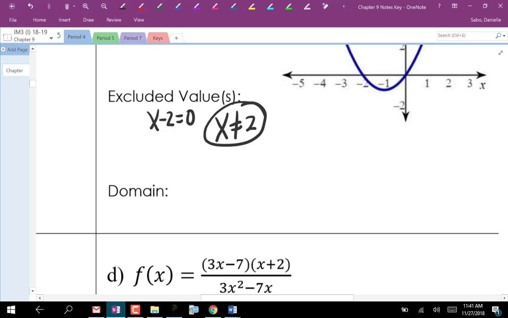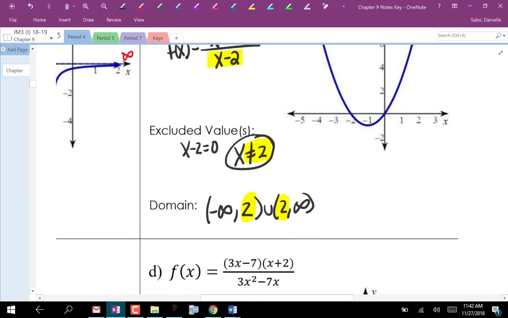Now, you don't even have to look at the graph to know what your domain is. Because whatever the excluded value is, that's where you're breaking it up. So I'm going to show you how I would do this. I wouldn't even look at the graph. I put the graph there to show you. So the domain always starts at negative infinity. Always. You're never going to not start there. Then you're going to go to, I'm going to highlight this piece, I'm going to highlight this next piece, to 2, and then 2 to infinity. And I'm going to highlight those pieces because it's never going to be different.